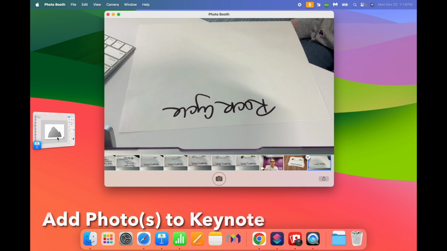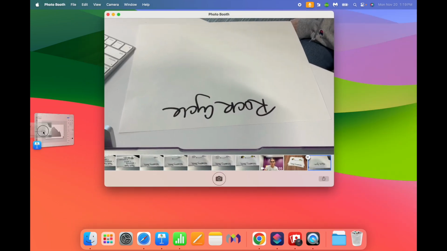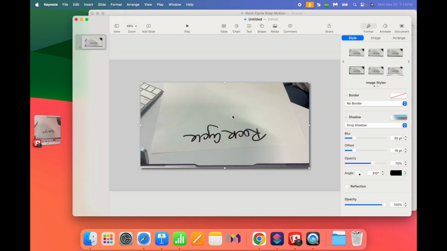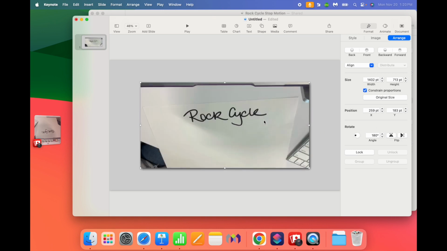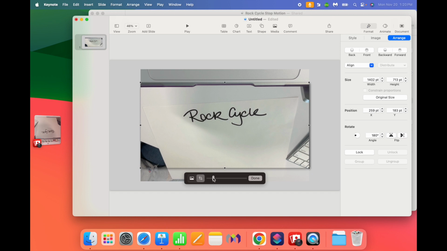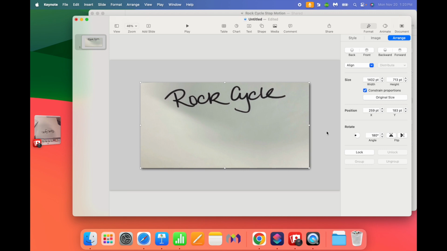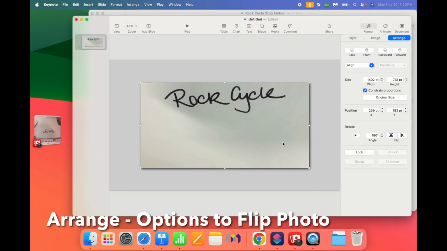Now within Keynote, you can drag the file and it will actually just go right into here if you would like. Now if you notice, this isn't quite exactly what I was thinking because I might want it to be flipped or I might want it to be cropped, and so I can do that. I can flip and then even crop that to be going the correct way. And so then if I wanted it to be more at the top, I can have that right there and then adjust. That is how you would be able to insert that picture.